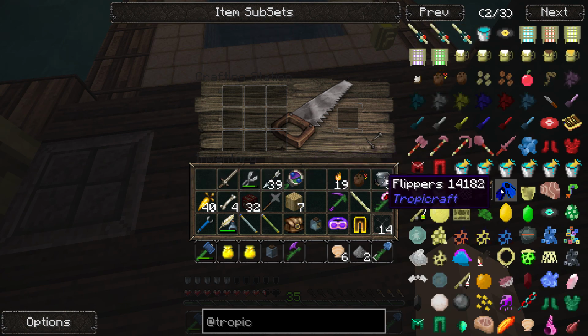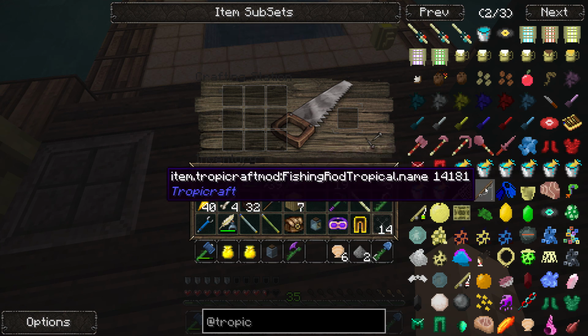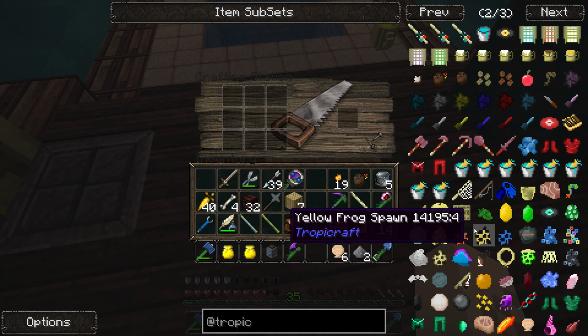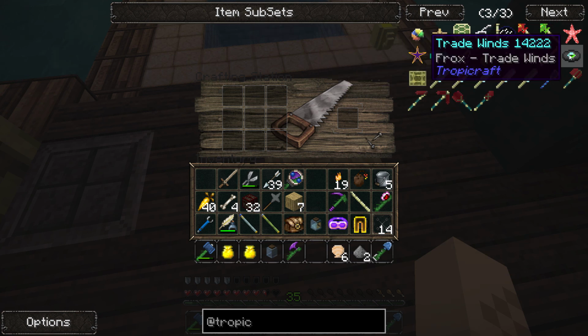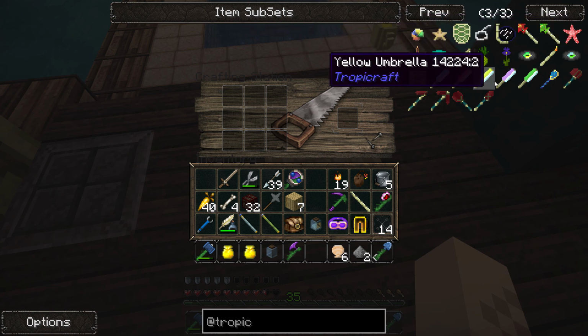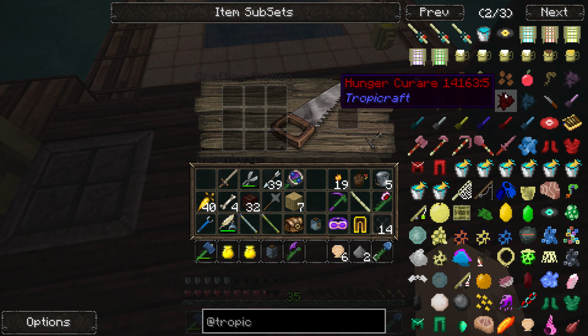We could make some flippers and try to go catch some fish in buckets, but I don't really see the point in that. We could try to make a fishing rod. There's also these things called an old rod, but you have to trade for these. There's like a super rod. These are all things we were going to go and try and trade for. Red starfish, like these music discs. There's a royal starfish. This is all kind of cool stuff that you have to trade for. And we're not going to get it because there's no damn traders. This whole mod pack is a trader.